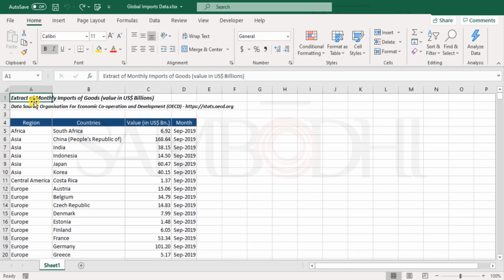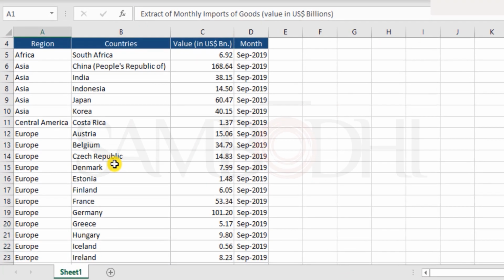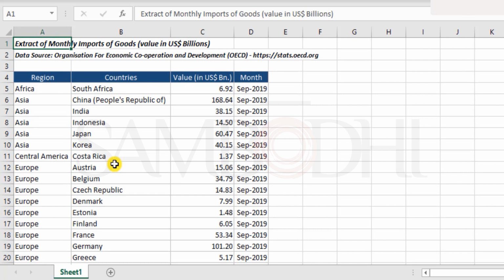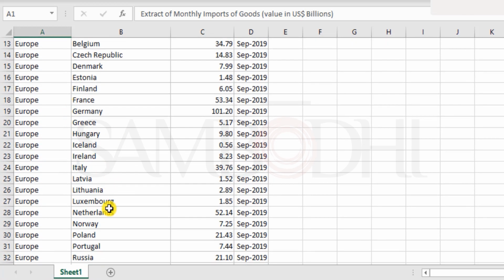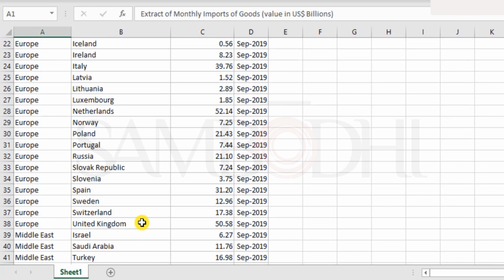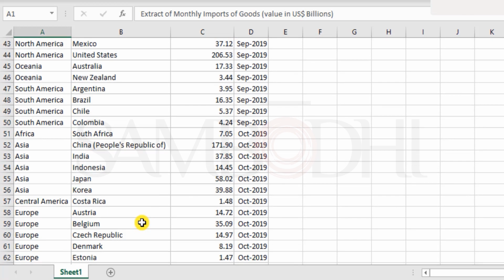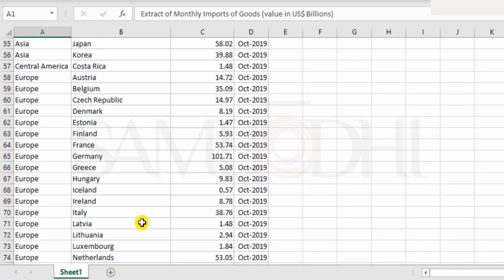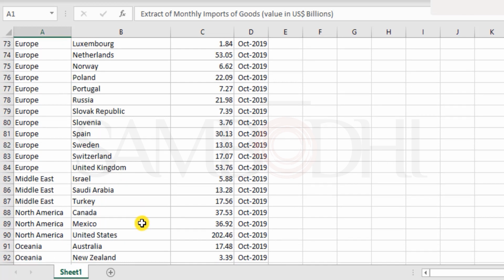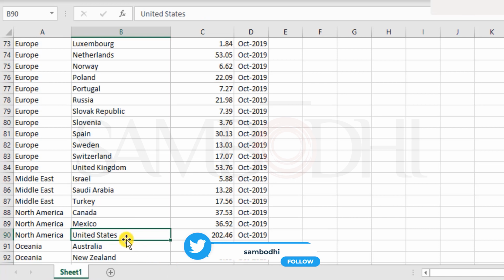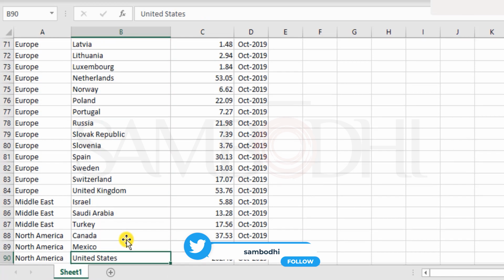At times, you might need to work with lengthy data spanning across hundreds of records or maybe even thousands of rows, and you might want to use this data for your presentation. Maybe one major point of your presentation would be to observe the import trend for the entire Europe, and maybe to also highlight a specific country and see how it's working. For example, let's say the United States. I want to see only the data for United States.